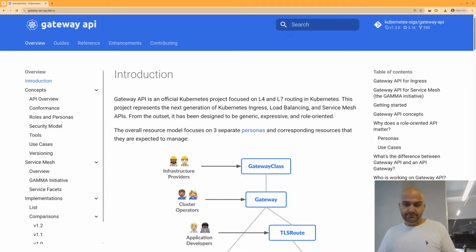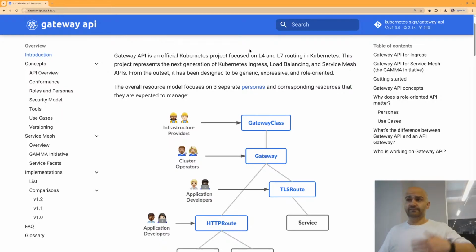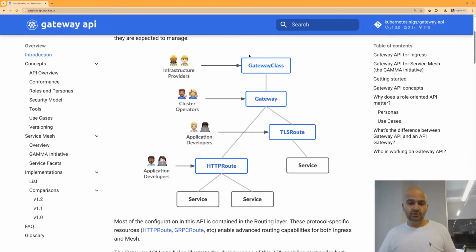Now, why would you do that? So, off the cuff, if you come to the Gateway API website, you will see something that we were missing in ingress controllers, which is a role-based sort of delegation. Ingress controllers do a lot of things. They're very cool. However, most of the stuff is done with annotations. You have to annotate things in order to get them to do something. And as we all know, annotations, while cool, are not the best way to break out some of these features.